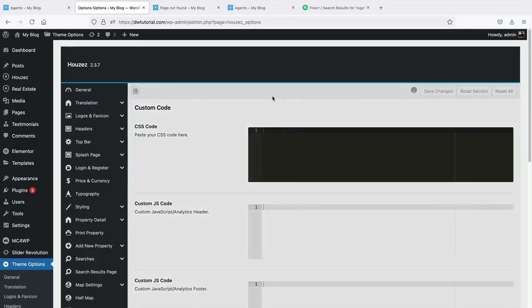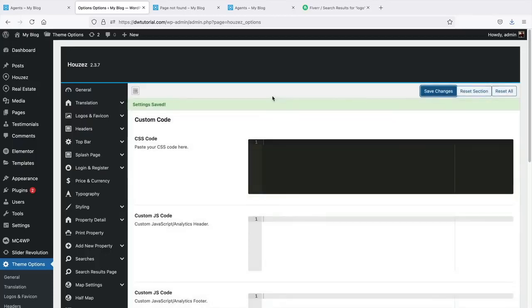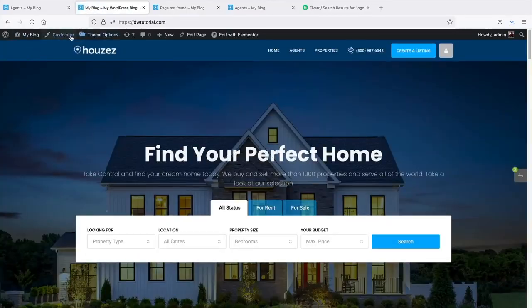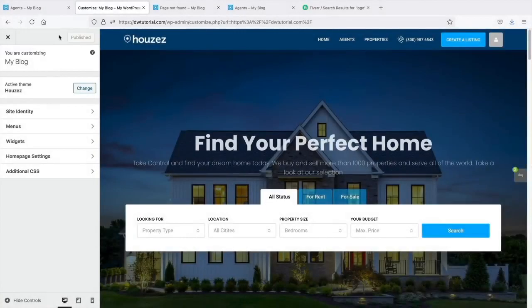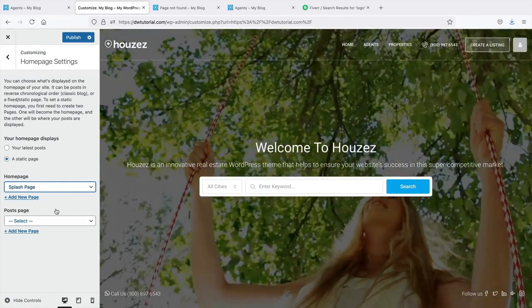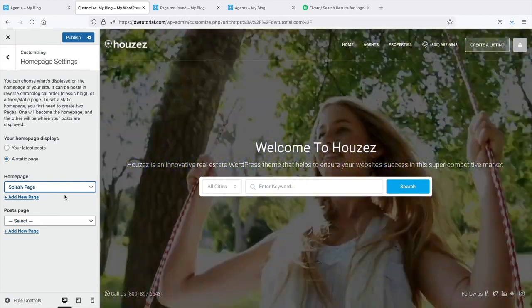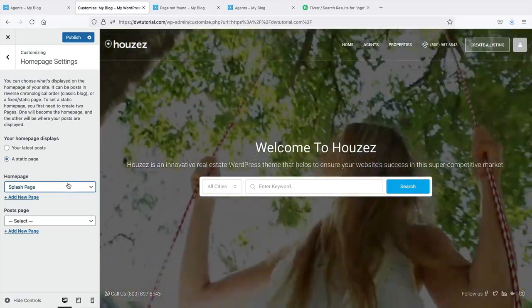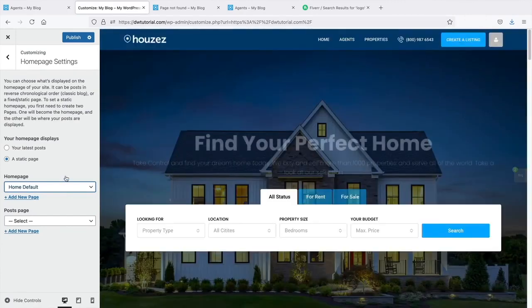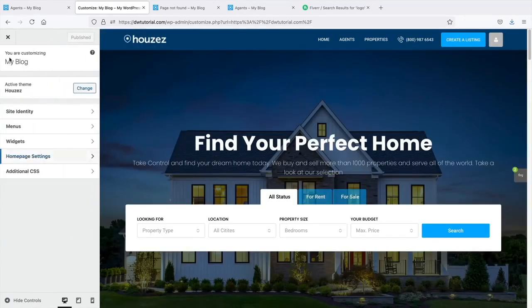All right. Now that we talked about the theme options, there are some more on the actual homepage that I quickly want to cover. It's really not hard to understand, but here, let's click on customize. Now, one thing I do want to mention is that let's say you make a homepage, right? You need to assign your homepage to the actual homepage. So for example, homepage settings, and then over here, you'll say, all right, well, I want the splash page to be the homepage. So that means when they go to this website right here, I want them to see this page first. So you do want to make sure that you select your home default or whatever is your home page as your specific home page. All right, pretty simple, right?